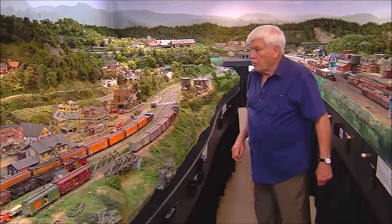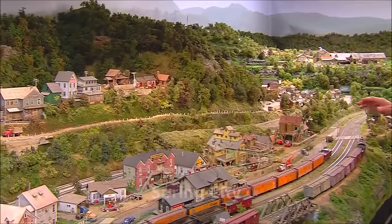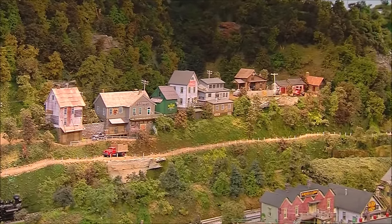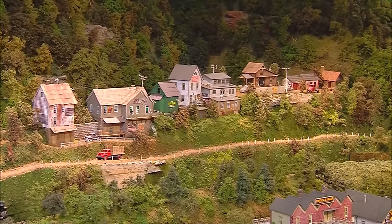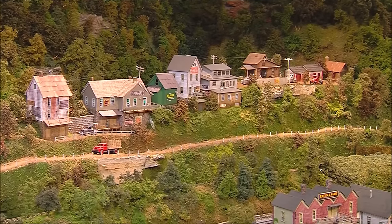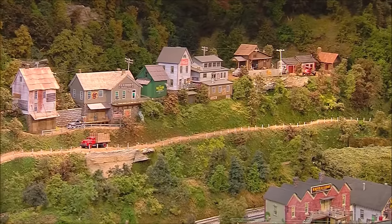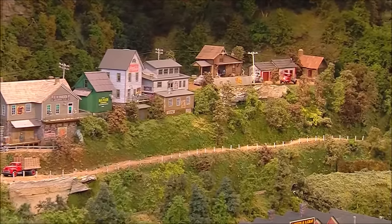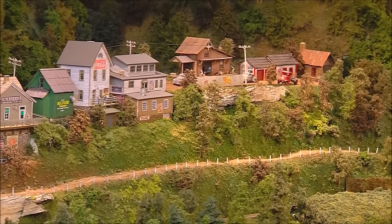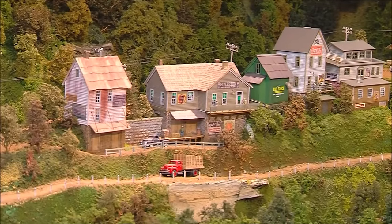The next town going north is Spring City, a very small town situated up in the hills. This represents some of the businesses outside of town — just small businesses making small things, welding shops, small cabinet shops. They do have a station on the other side. The rail line that comes by ultimately flows across trestles to serve the Swanson and Wines Lumber Company.